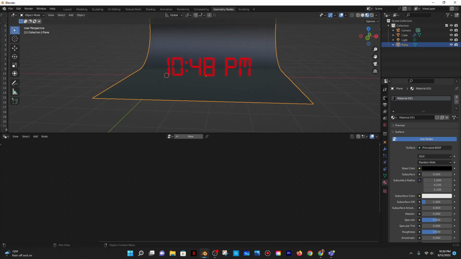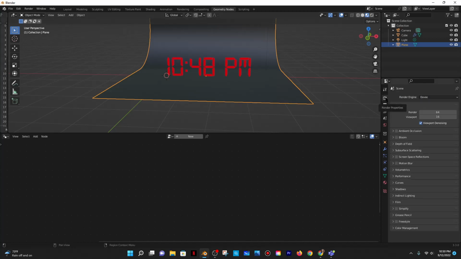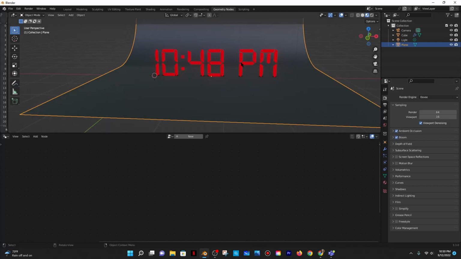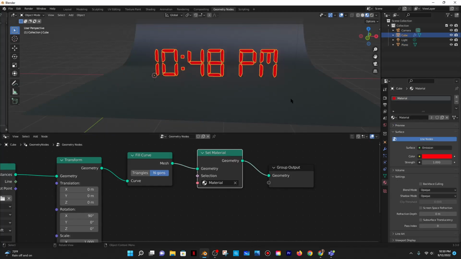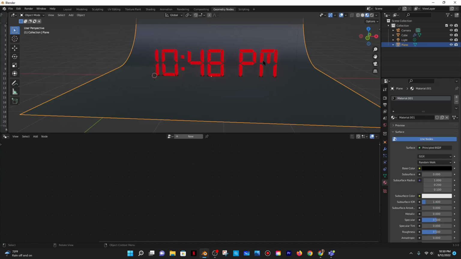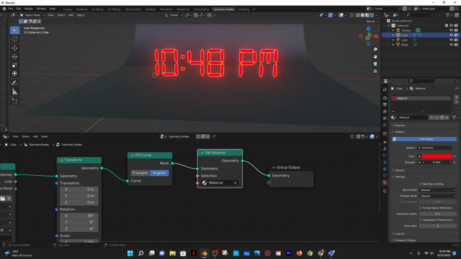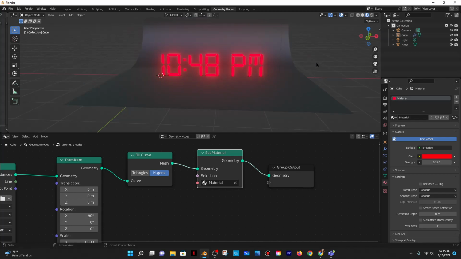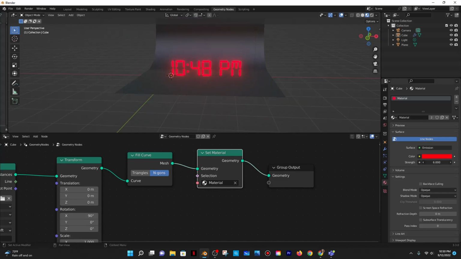And you won't actually see it glow in the dark until you go to render properties and make sure ambient occlusion and bloom is on. And now, in order to kind of see it actually glow in the dark, you have to increase the strength, and then you'll be able to see that glowing effect. All right, but I'm just gonna leave it kind of like around here for now.